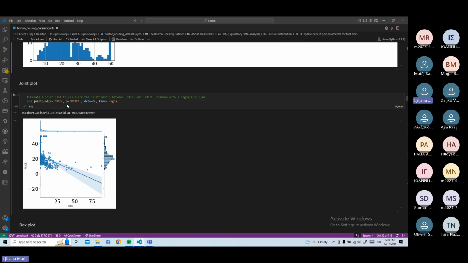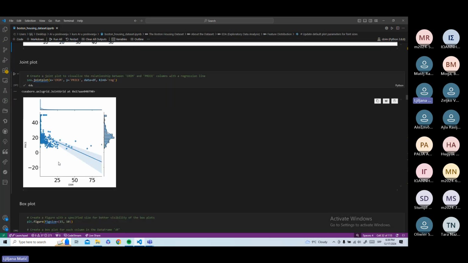After, we use joint plot to visualize the relationship between crime and price, and you can see as crime is bigger, the price is lower. So we have that relationship here.